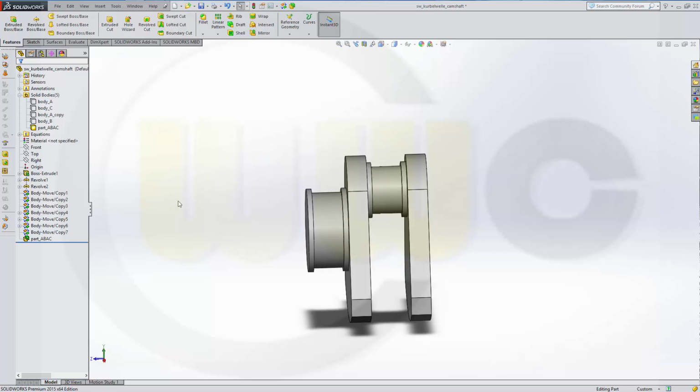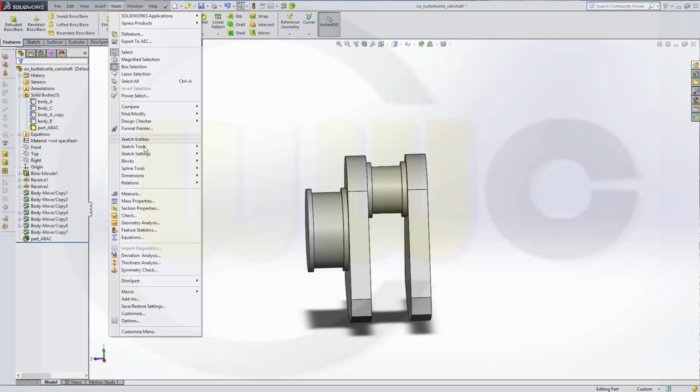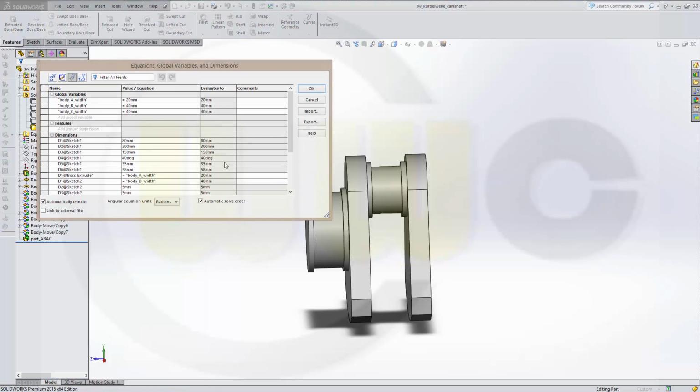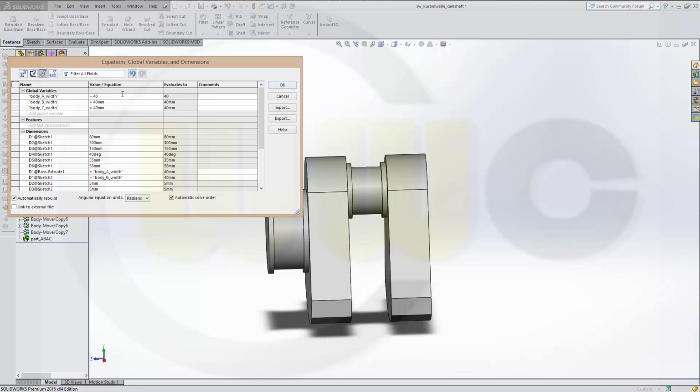Now let's check if our equations work. So go to Tools, Equations, and maybe change this value to 40. Yes, it works. And change this maybe to 50. Works as well. And this one to 60.